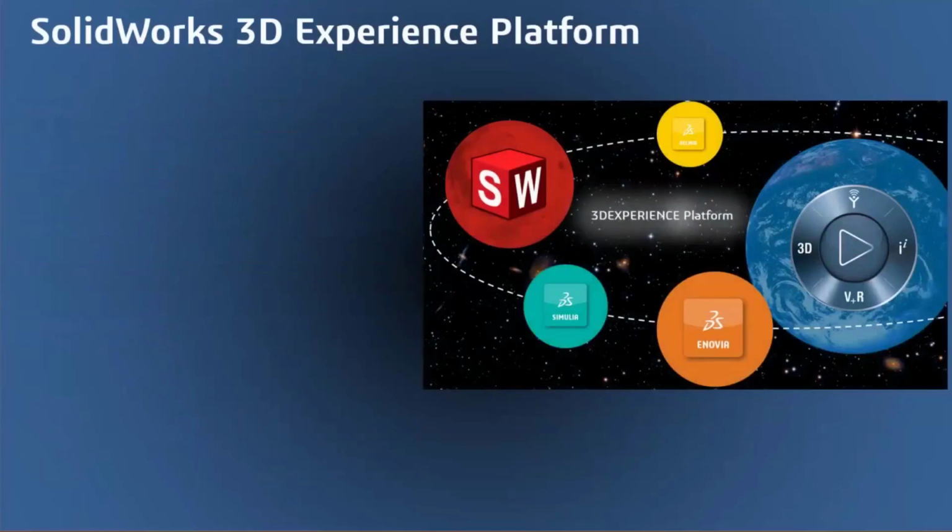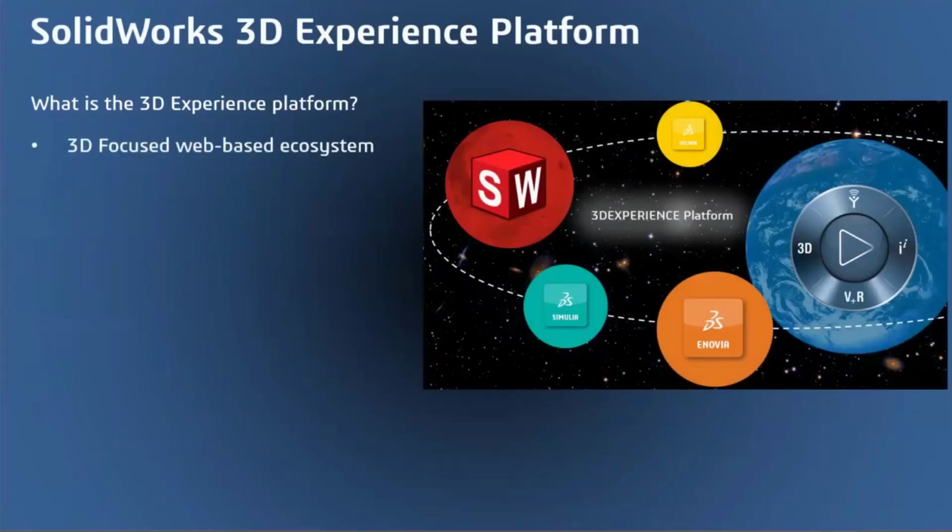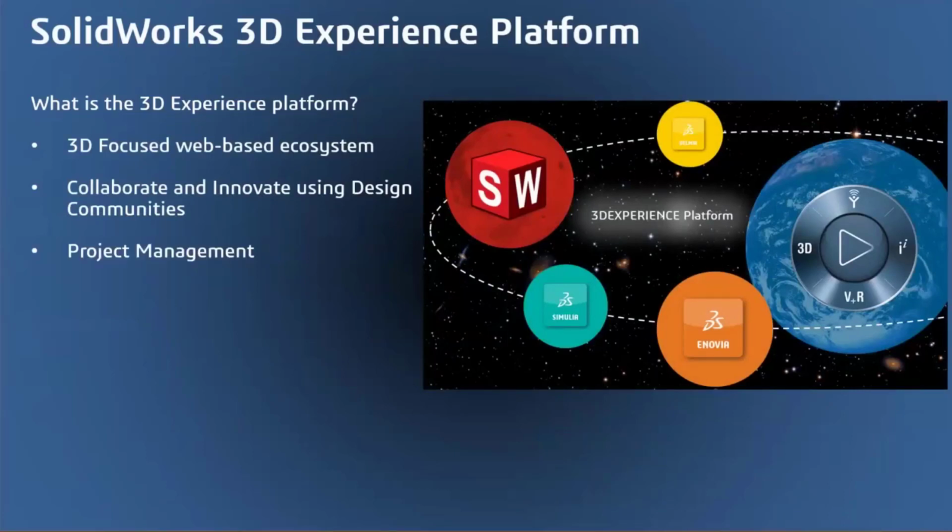One of the ways, of course, that the 3D Experience platform gets your company connected is by providing the tools to bring everybody in the whole product development process together. It is a web-based system of apps to allow you to collaborate, manage, and design anywhere, anytime, on any device with the X apps. It was built from the ground up with design in mind. There are design communities to allow users to collaborate on projects, share ideas, and always be up to date. There are project management tools to allow users to streamline your design process with tasks to keep people on target.